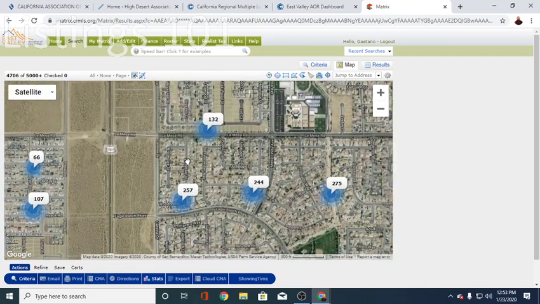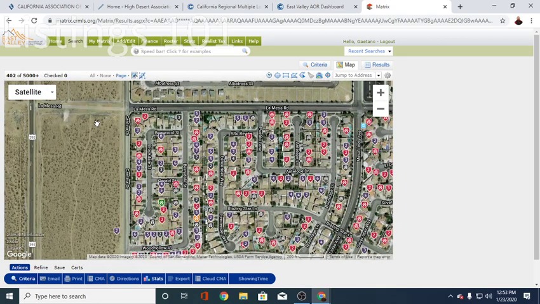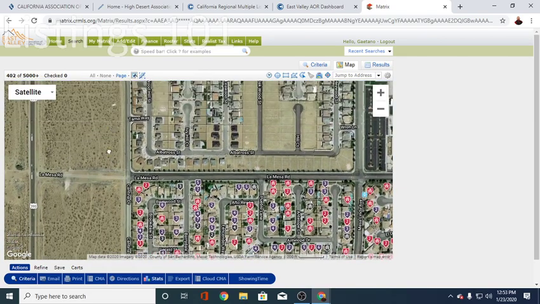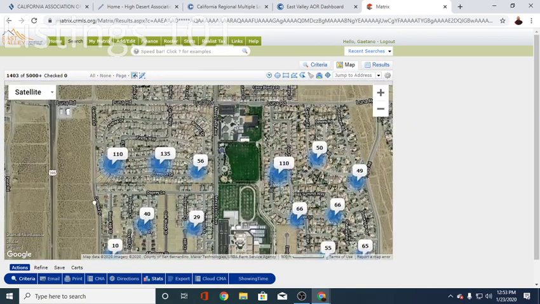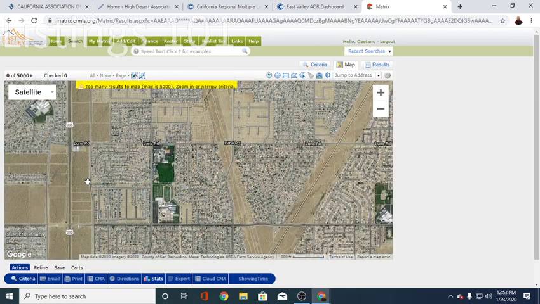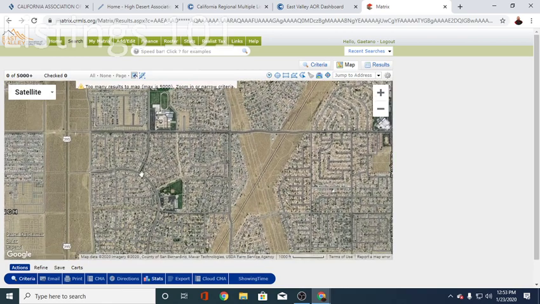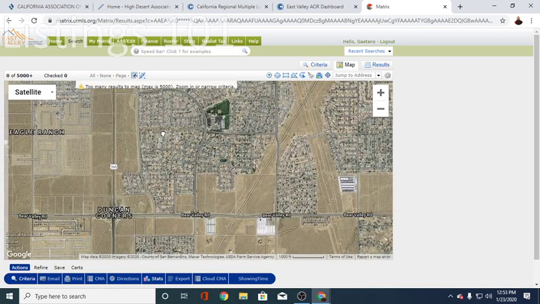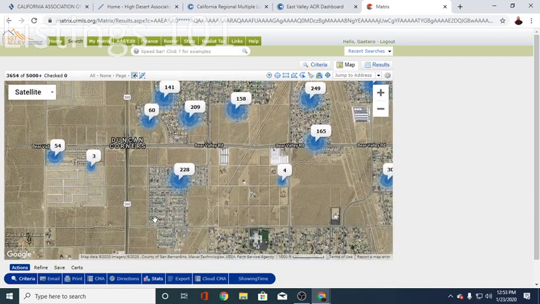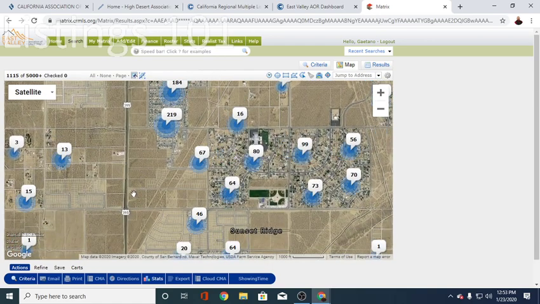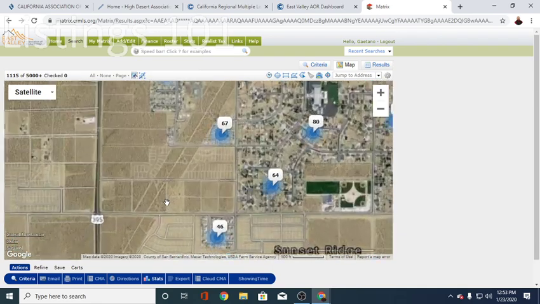So let's say you are looking for lot dimensions, okay? On title, sometimes when you look at the lot dimensions or the plot map, it will not show you your lot dimensions.